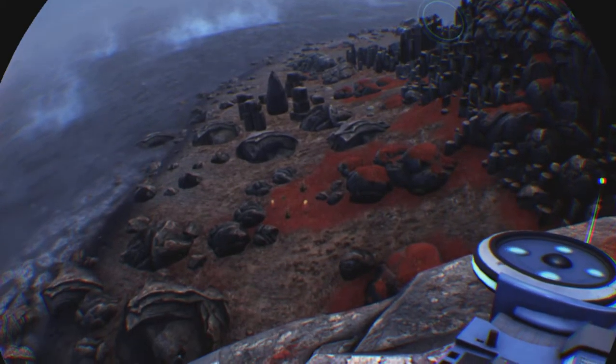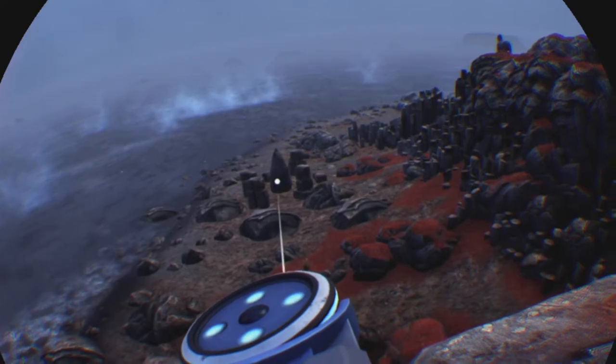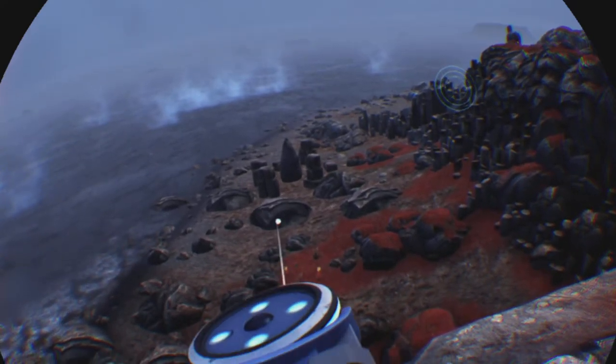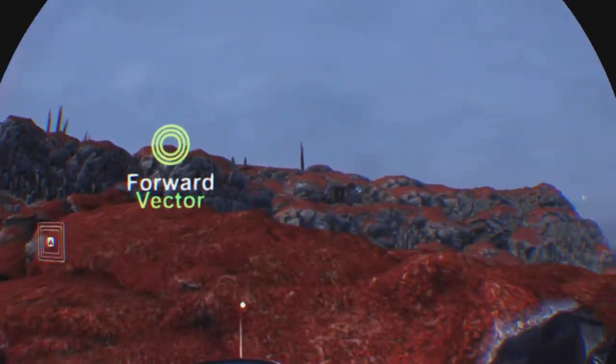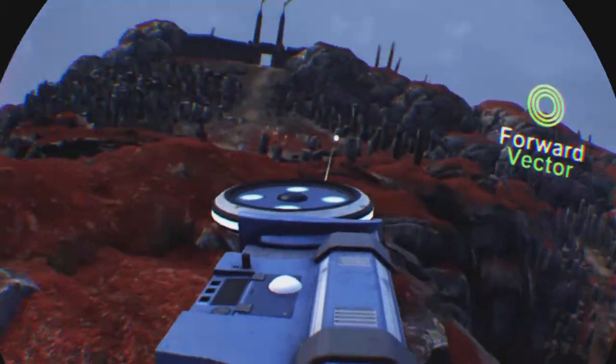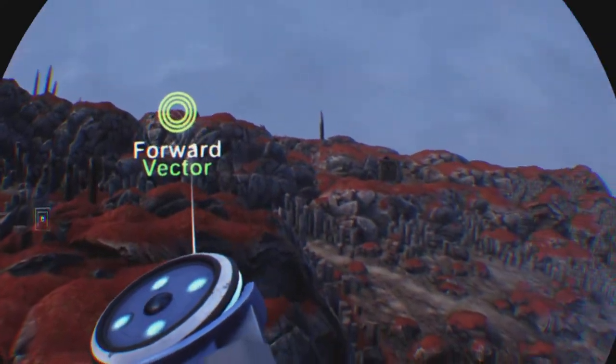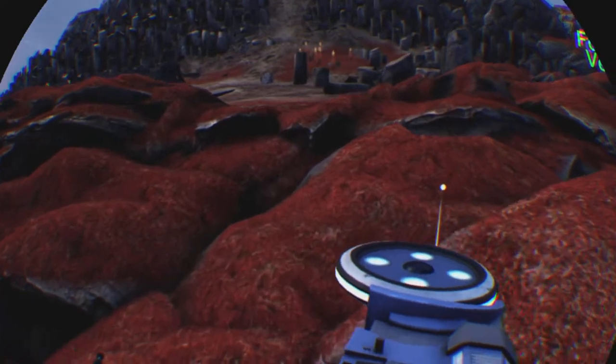Oh look, there's another monolith down there. Like a henge. That looks like a proper henge. It's a crashed ship over there or something. Look. Lots to do. Right, do we go up or do we go across? Let's go up. Let's go up.